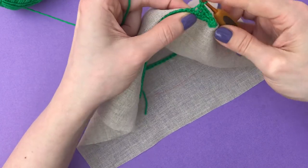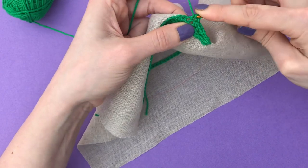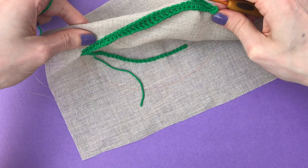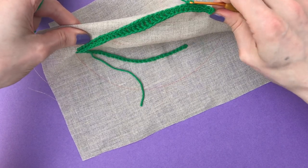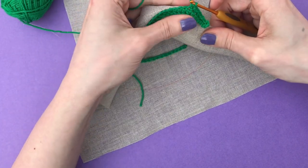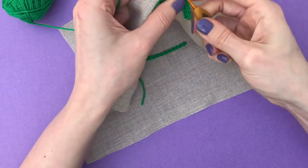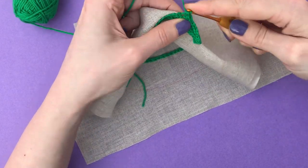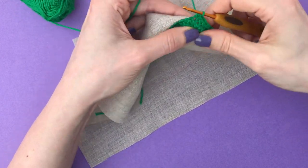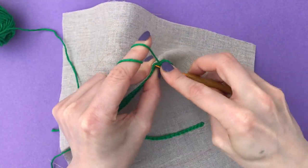Now I'll make a half double crochet. And then I just look. So I didn't plan this a lot ahead. You can just feel when there is too much tension and you need to make more stitches. So in the next one, I'm going to make two half double crochet. One and two, and one more in the next.